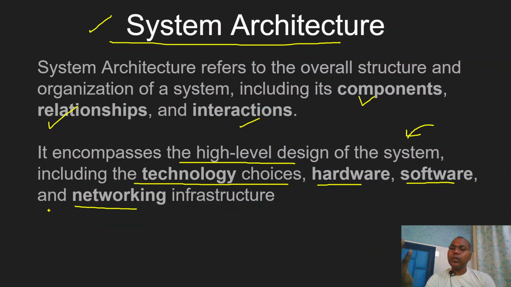For developing, let's say software engineers are going to develop, they must know what components they are going to build, what interfaces they are going to build, what interactions they have to implement, what kind of technology they have to use, what kind of database, what kind of hardware. Everything you as a system architect have to put in place.